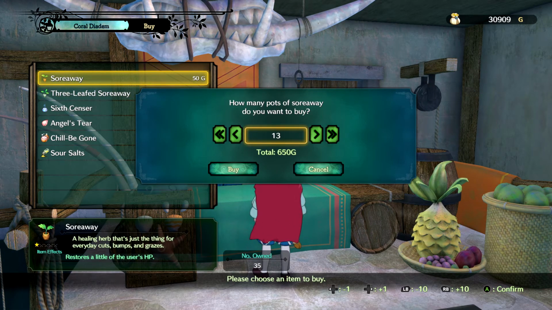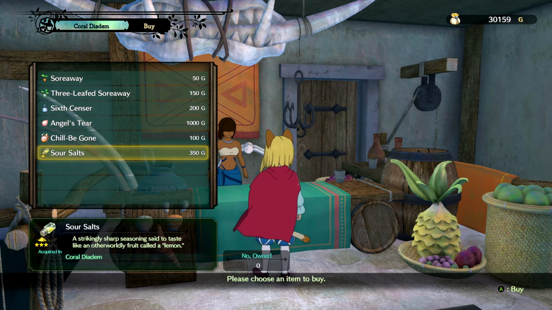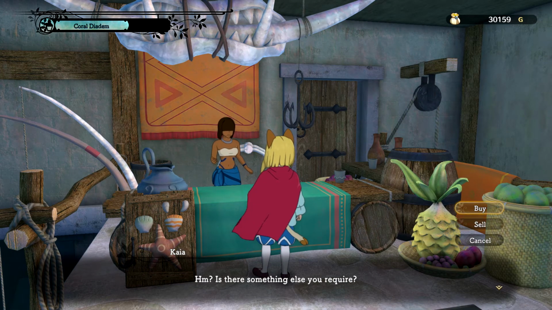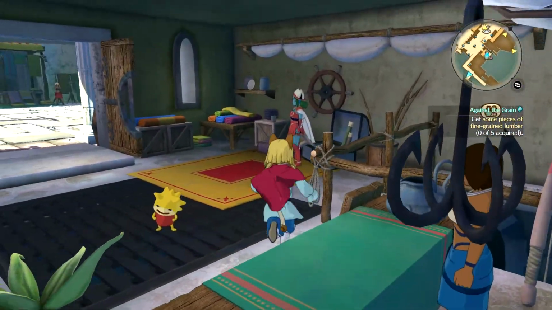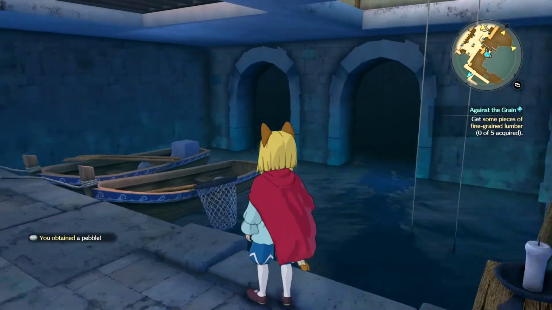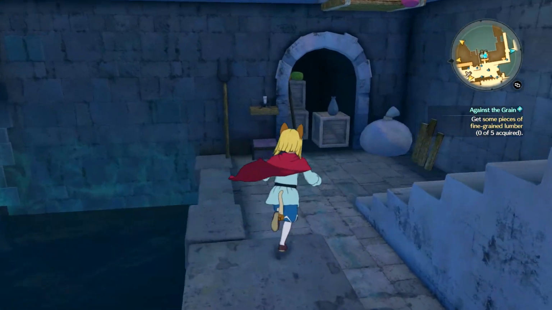And I'll buy some of these too. Got sour salts. Is a lemon. Huh. Okay. Frozen ailment. Alright, I think we're good there. No, we're fine. I've got 30,000 guilders. Wish I had 30,000 King's guilders, but what do you want to do? Also, can I... Oh, I can go down here. I can go down to their storage room and just take stuff. Would have been a lot easier than paying for it.